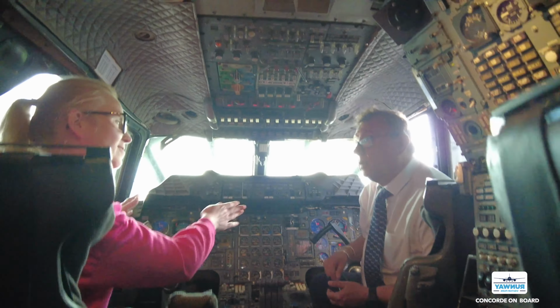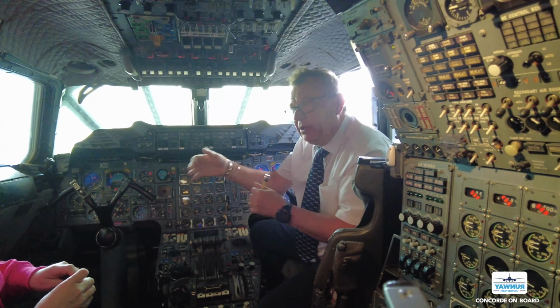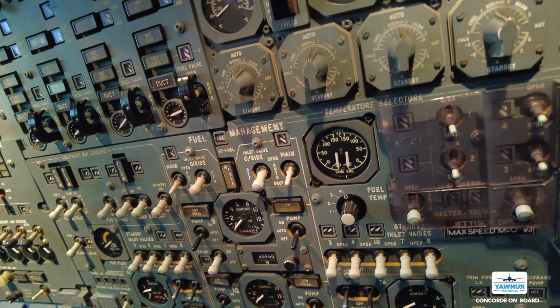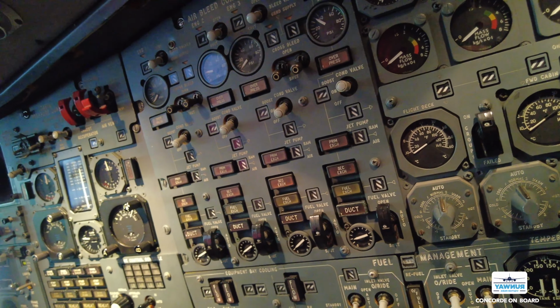So yeah. Well, one of you would have control. Oh right, okay. Yeah, you both. It's not like on films where you're both going. One of you would take turns. I'm assuming that a lot of it is computers on the later compared to what we're seeing here. Oh, this would be an iPad. Unreal. Yeah. And if there's a problem, it'd tell you nowadays. Whereas the flight engineer had to actually look at it.